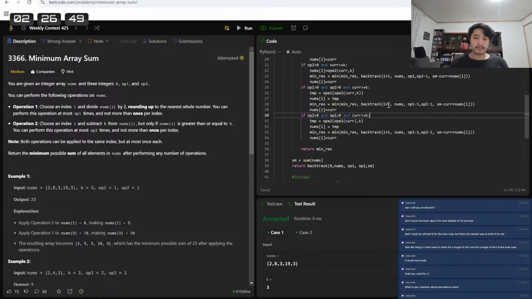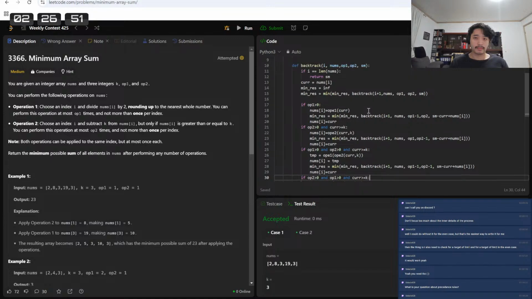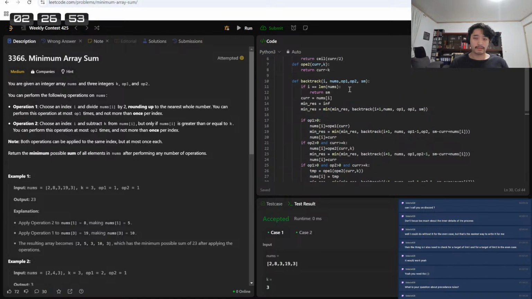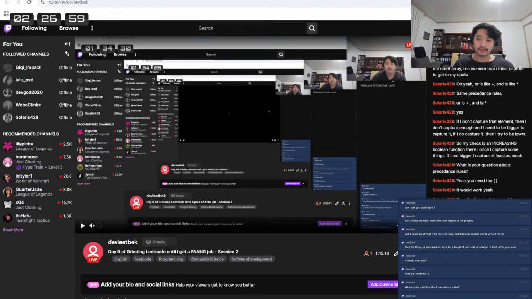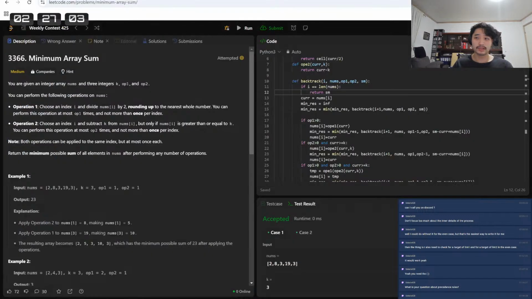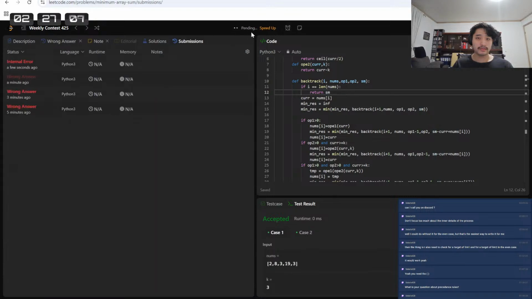So you initialize sum as the sum of the initial nums, and then I can just send you this. Another problem. Pardon me. You're not far from the solution.